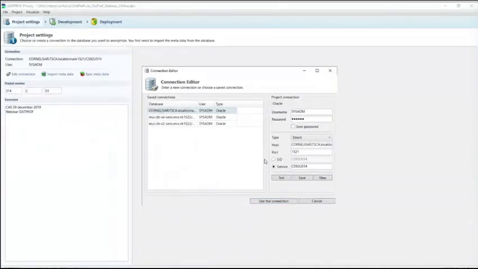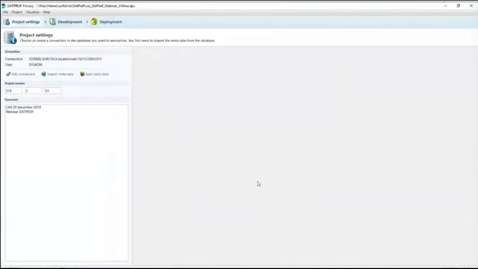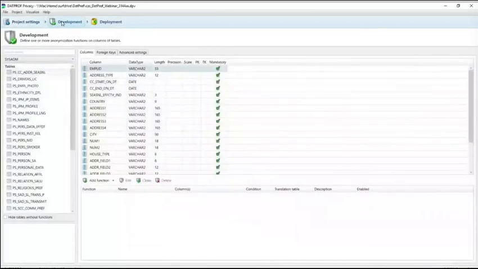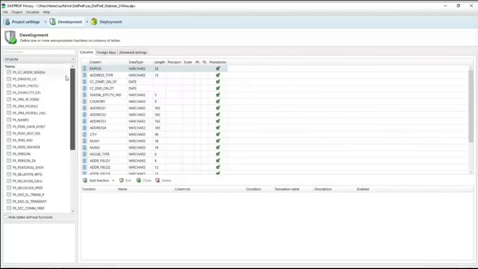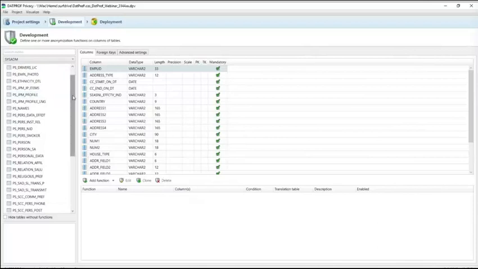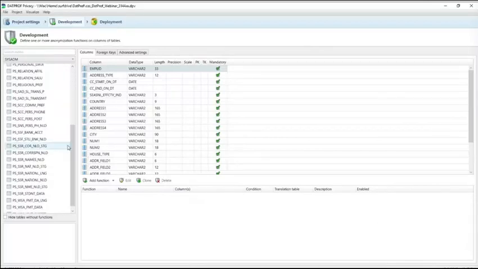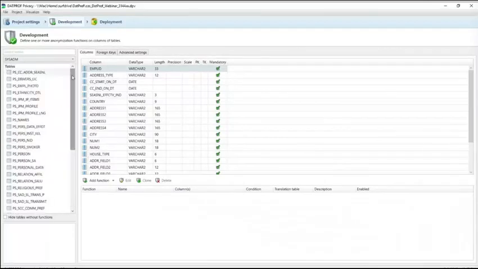The connection is successful, so I can use this connection. And what I'm going to do is show you a few of the parts that we use to do our anonymization. As you can see, there are quite a lot of tables in the environment, and actually in PeopleSoft there are more than 30,000 tables in the environment, but I only started to do the anonymization with the records that are part of the person model, because that's the part I do the anonymization with.